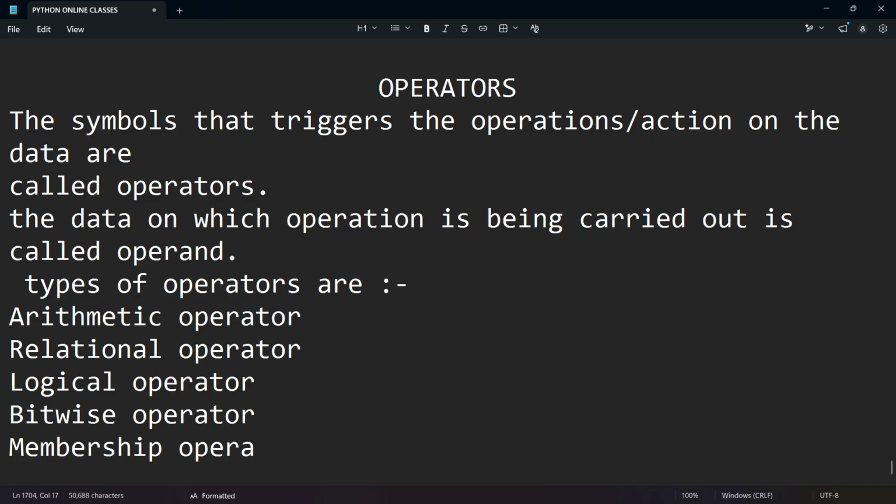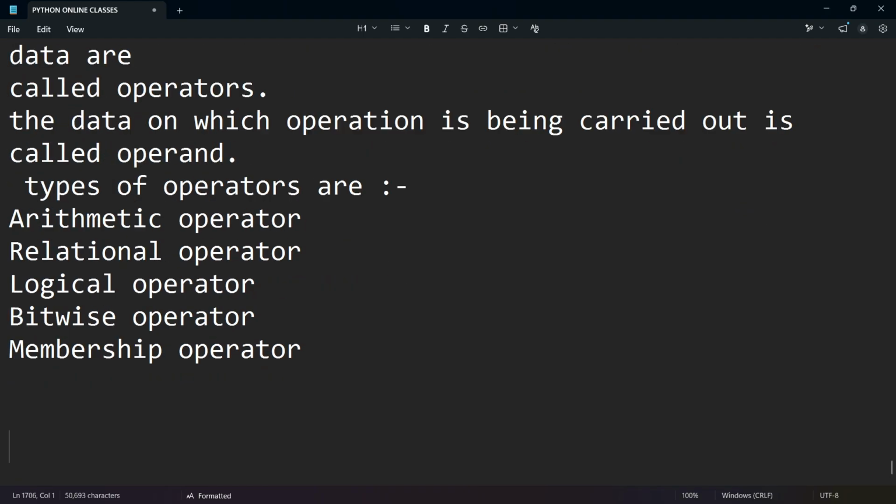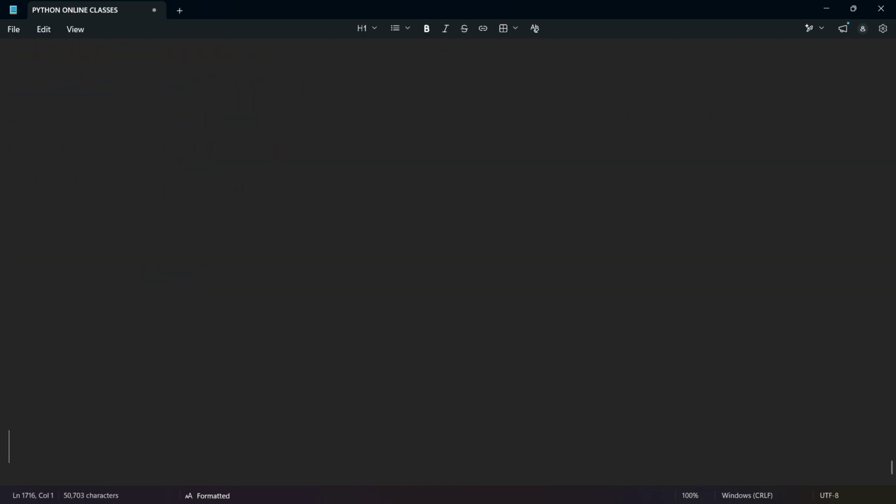Okay, so let's learn about the first, arithmetic operator.